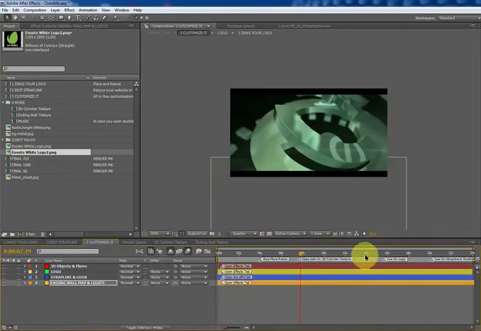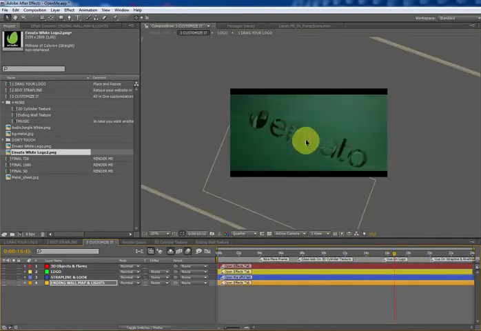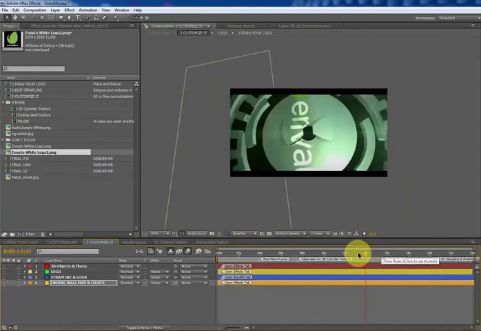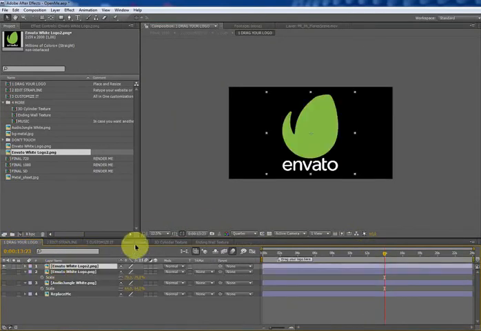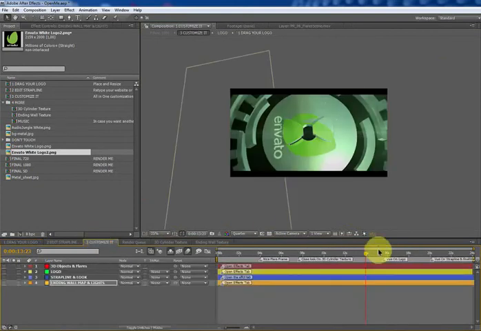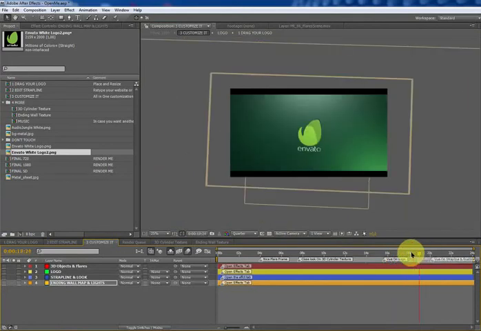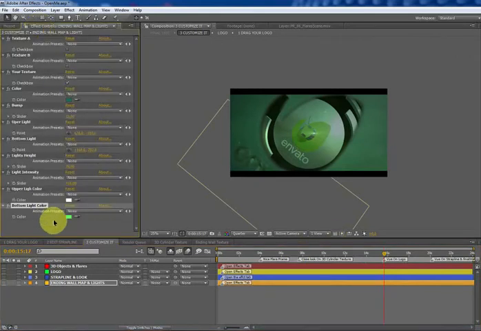Because if you use this one, let's go back, you see it doesn't really work, because you have this wall that has a hole with the shape of your logo, so it did not work very well. So you may want to use instead this kind of logo. So here you can have a nice ending. You see, it works.